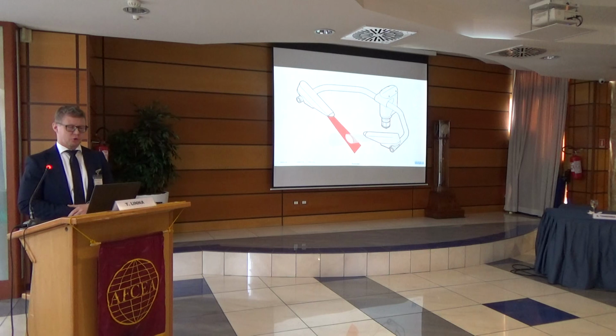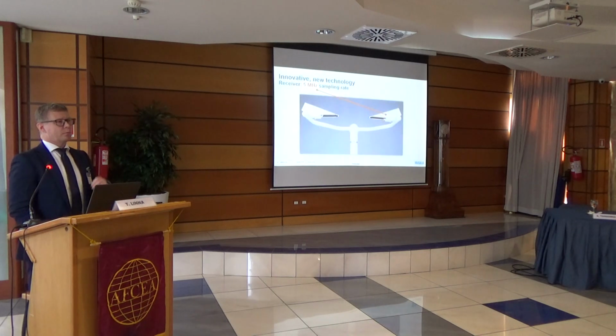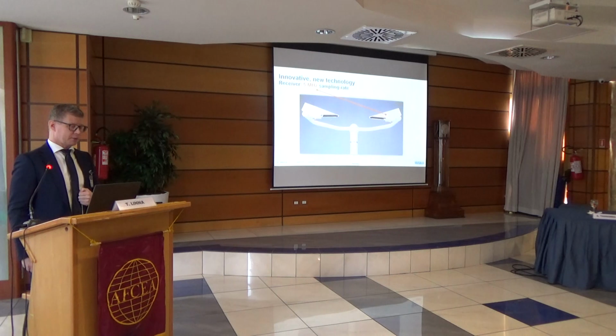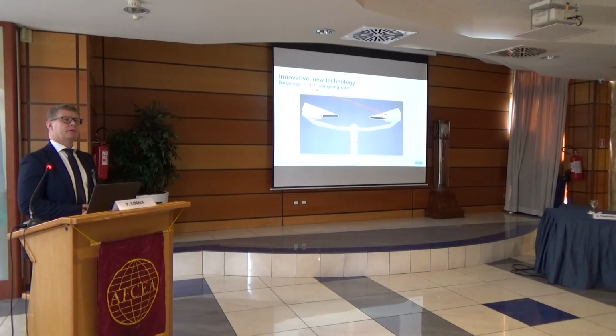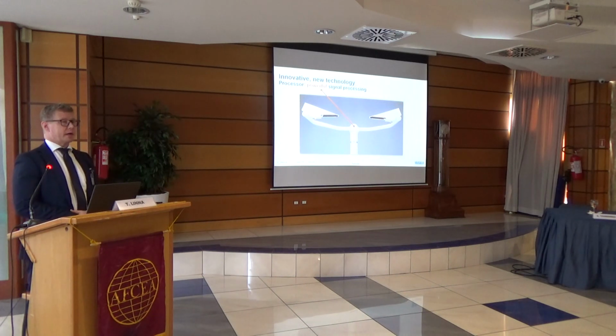This illustrates the small cross-section of transmitted light and then the view angle of the receiver. In addition to this high power in small volume, we need to sample it at a very high sample rate. Basically, 5 million samples a second at maximum is enough to have several hits in every particle, no matter how fast they travel or how small they are. And with 5 million samples a second, one needs very powerful signal processing. The processor is there in the middle of the sensor, and we are using the most modern and powerful calculating hardware available in the sensor.